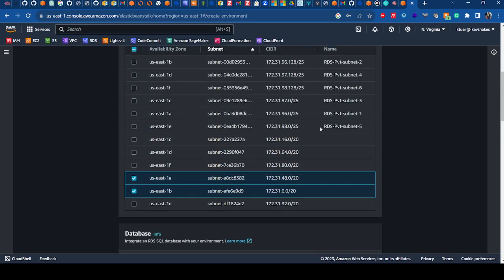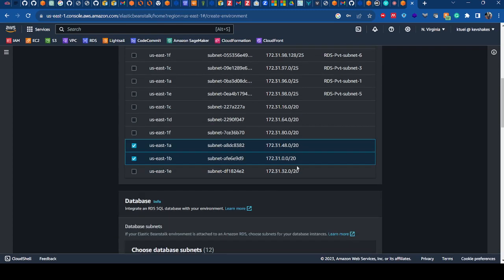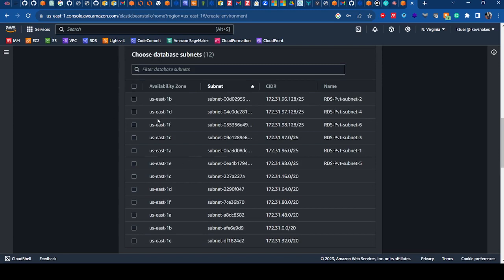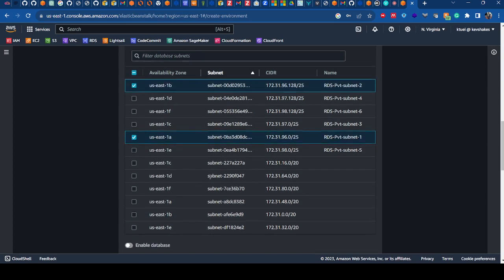I believe by now you should already know about subnetting. I know by standard we usually use /16, so don't be shocked why I'm using /20 here. If you're going to use RDS, it's also very important. Even though I'm not going to set one up right now, I'll still choose my two public subnets. I know best practice is you need to put your RDS in a private subnet, so I'll choose these ones also, just to be precise and follow best practice. I'll use my private subnet 1 and 2 for RDS, 1A and 1B.